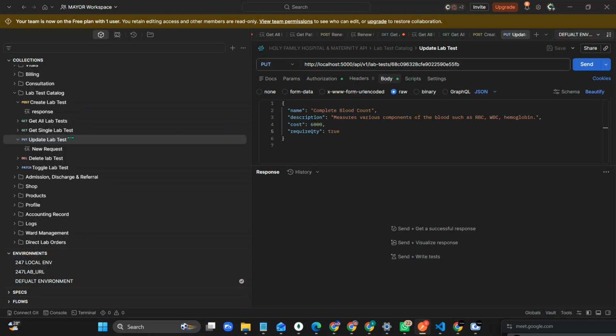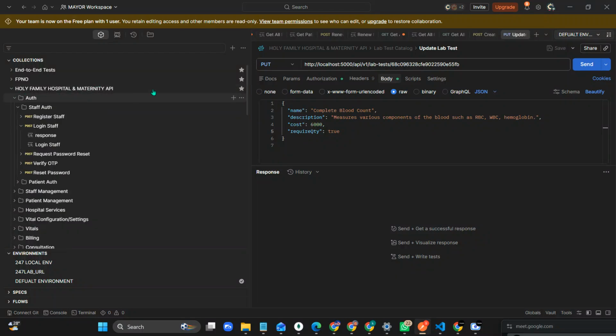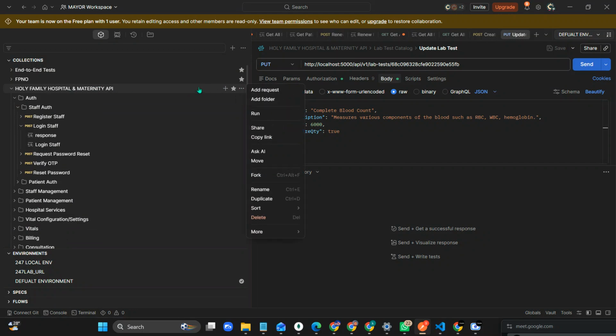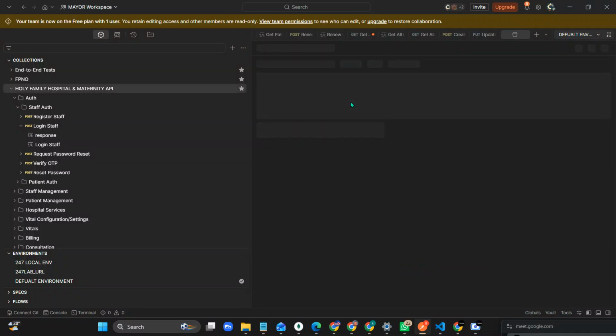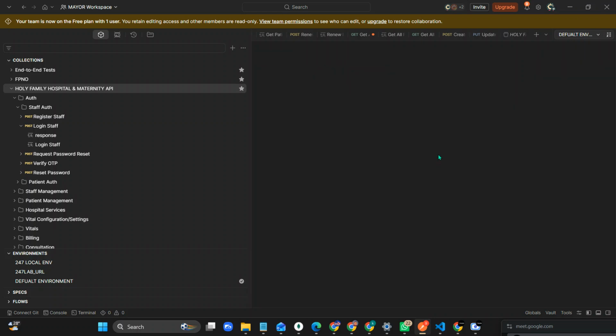Even you as a developer, if you are building your software, especially when it comes to the backend, you have to also do documentation. These are the documentations I do. Let me show you. This is the hospital software I've built. This is my own documentation. There's always documentation so that people who don't know about this can go there, read it, and understand what your product is doing and how they can use it.